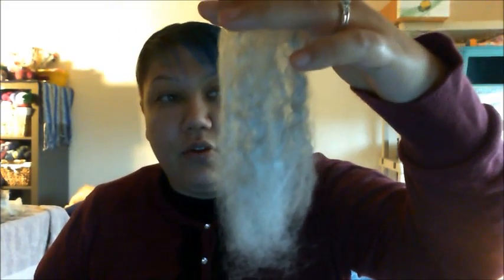I looked them up on the internet, and she also does Cormo. And she's having trouble with her Cormo flocks and their tips breaking because lambing in the spring is so hard on them after the winter. And I feel for her because she was a very lovely woman who knew a lot about her sheep, but that is really going to affect the fleece if they're not happy or if they're under stress. Clearly her BFLs were not having babies, because this stuff is like a gray-white butter.